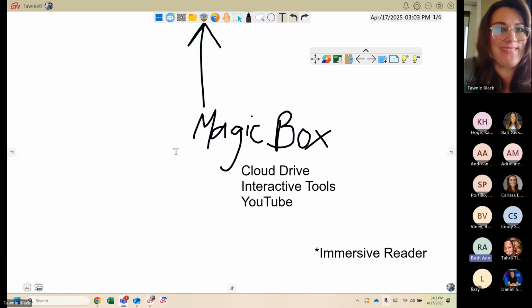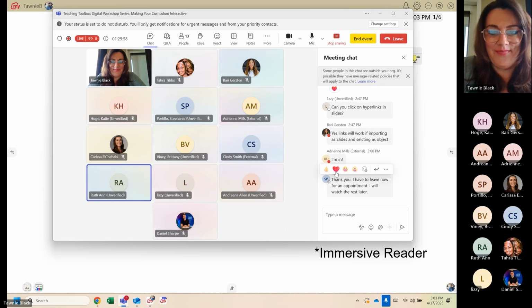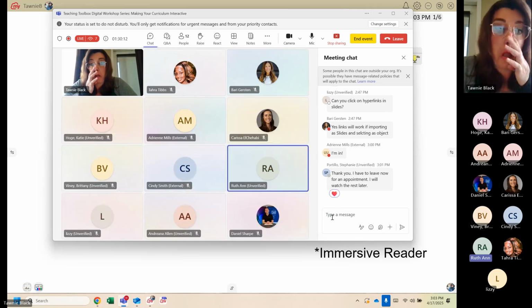Hi, I have a question. I use my board sometimes connected to my computer, but I also use it as a standalone device sometimes. And I am able to change the weight of the pen if I change it through the computer. But when I'm using it as a standalone, I cannot set the weight of the pen. I have to reset it every day when I'm working with my kids.